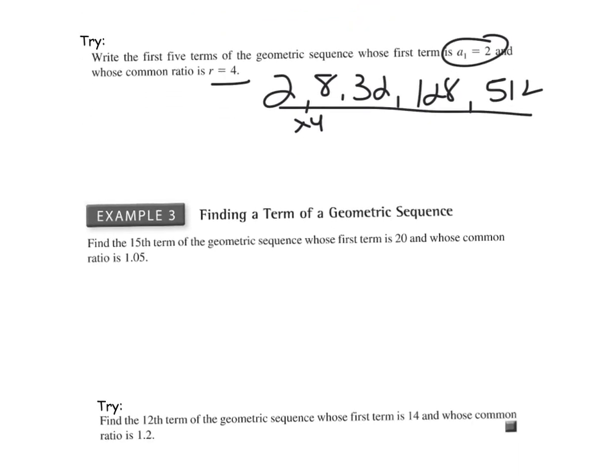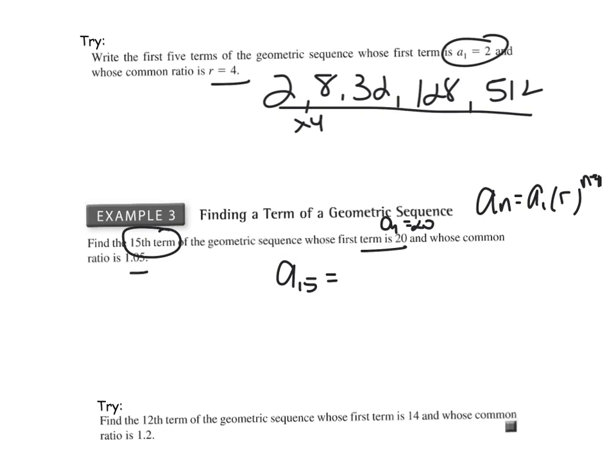We're going to use the formula now to help us figure out the 15th term. The 15th term is a lot more annoying to find by hand unless you have the formula written out. So I just want to remind you that if you want to find the nth term, this is how you figure it out. Plug in the values you're given. So if we're looking for a sub 15, and the first term is a sub 1 equals 20, we can just plug in what we're given.